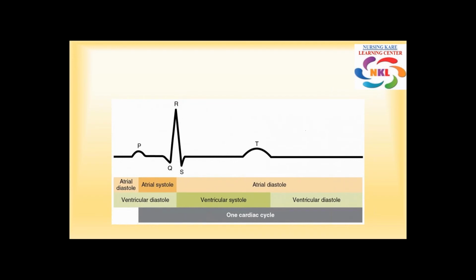So if we look at this chart right here, we see this is the beginning of the contraction, which means that this line is on the isometric line. It's not off yet. So when we have a contraction, the systole is actually the contraction. That's why that number is the higher. As the number gets down low, then it begins to relax. So the systole is the contraction. Diastole is the relaxation.